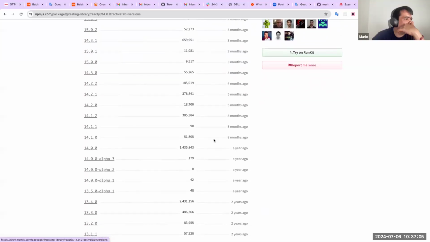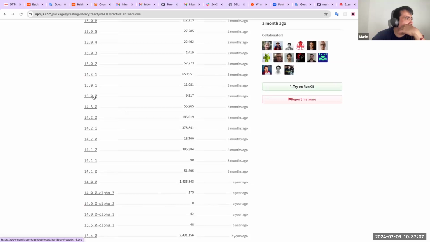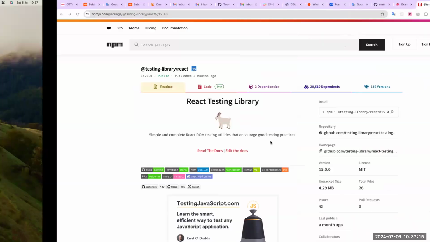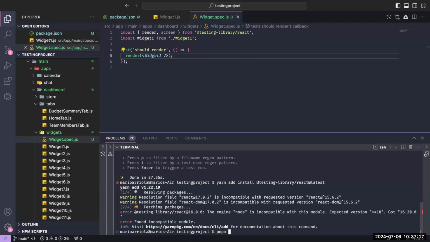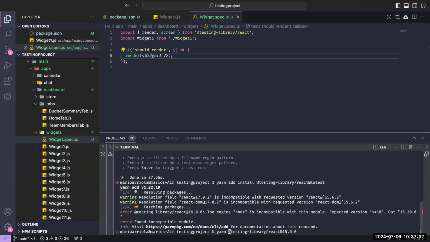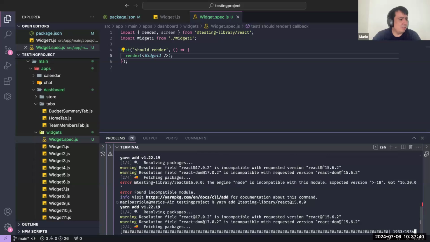Let me see, because this is version 14, maybe it supports 15. Let me try to see if it supports 15. Or maybe we can just grab a different React 18 project. Yeah, this project is good because we have a lot of components. But because this is an old version. It's not old, I just don't know which version exactly. Okay.